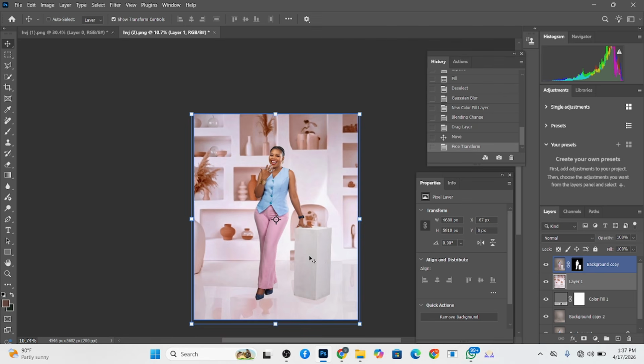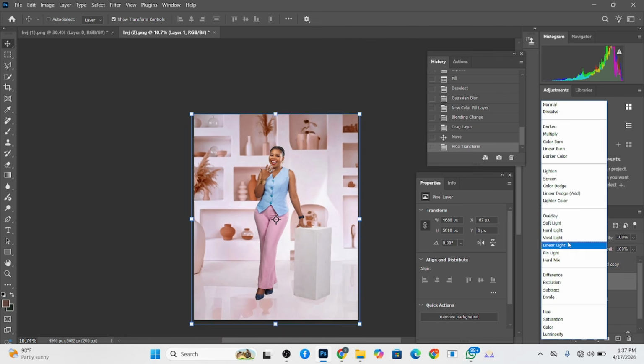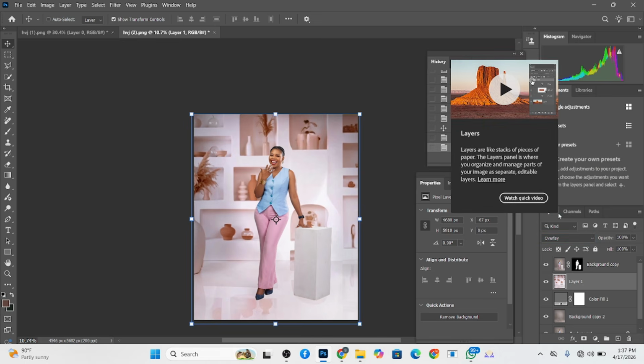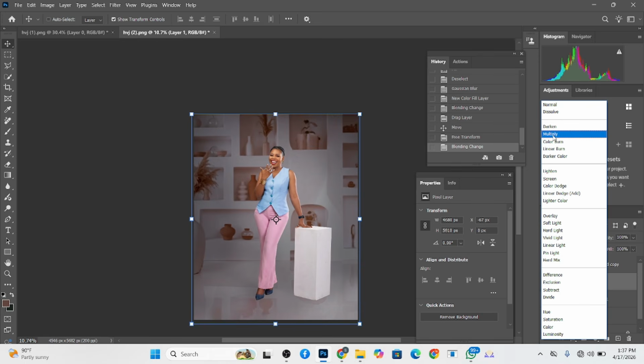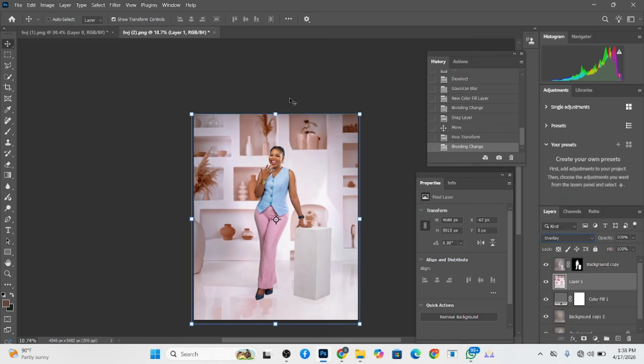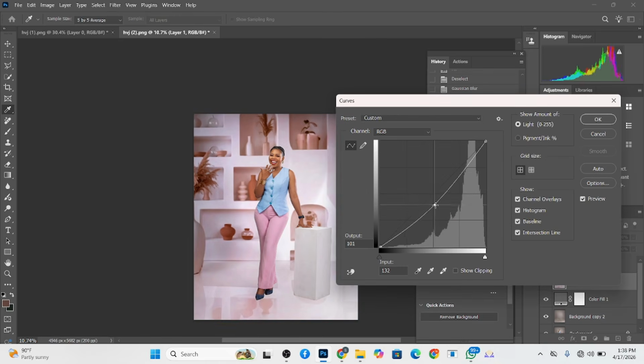Okay, so once that is done, there are a few things we can do. We can decide to use our blend mode, right? Like this. We can decide not. But for this one, we're going to be combining the two. What do I mean? So remember, I just changed this to overlay. If I turn this back on, you will notice that I just start seeing my shadows, right? I can even place it on something darker and it will become more obvious. Or I can even darken it down so that the shadows come back more.